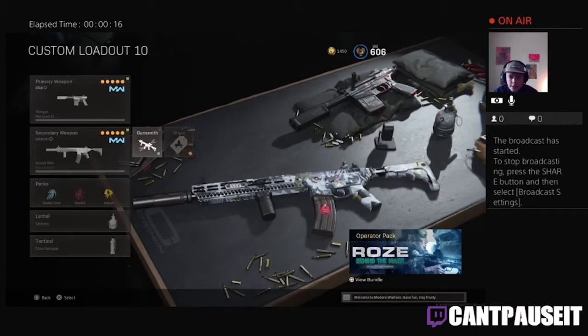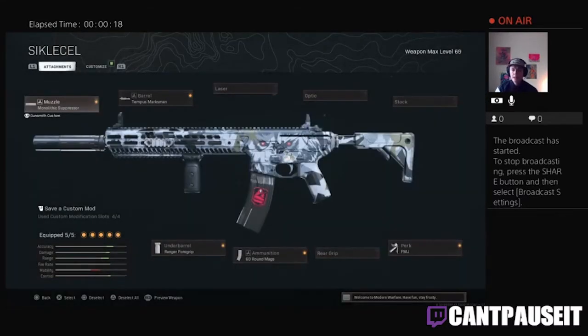The title for this video is not clickbait. If you build this M13 like this, I swear it's got hardly any recoil at all, and also no recoil at range as well. You'll see some of the shots through the thing.